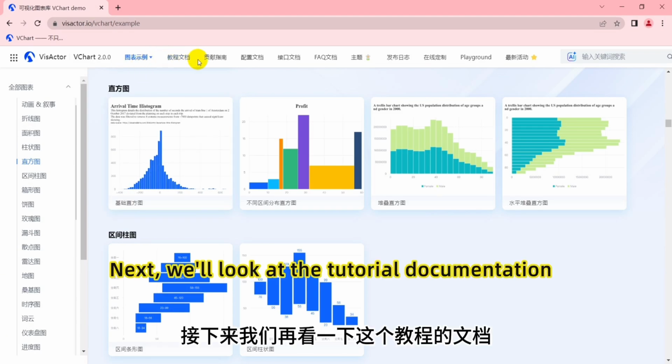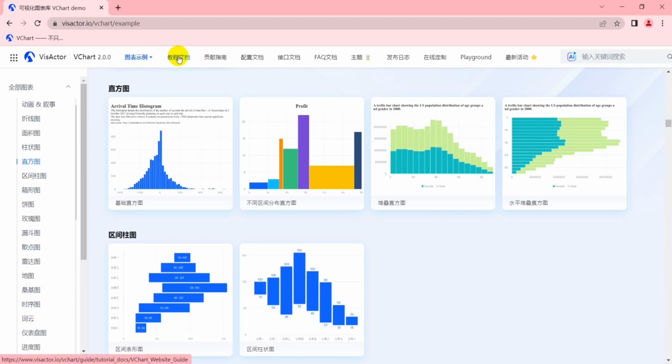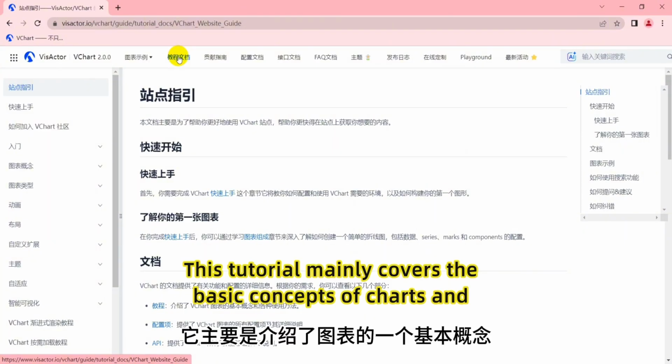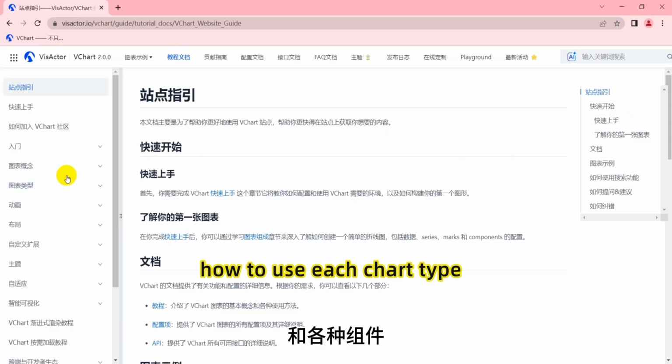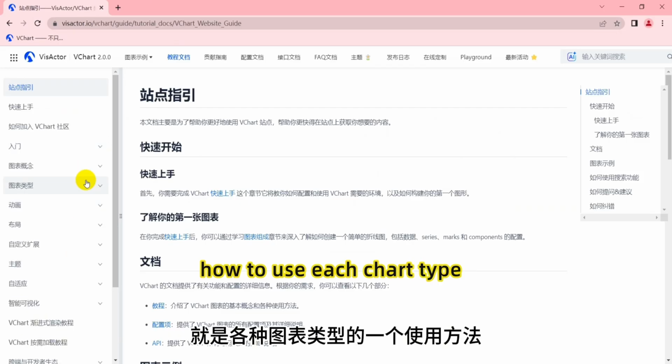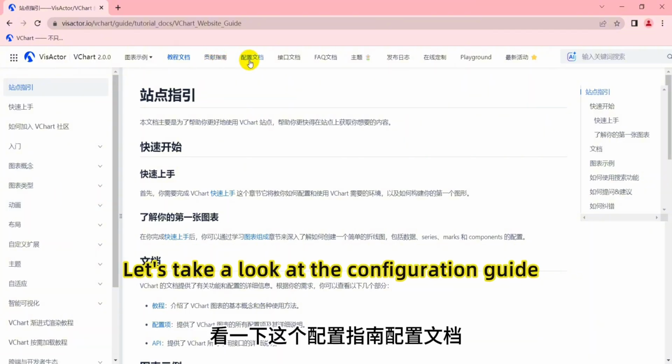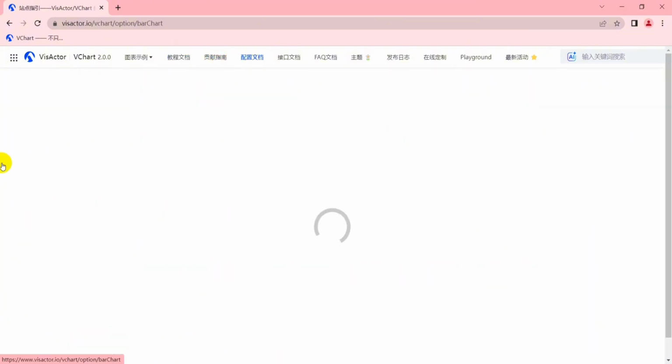Next, we'll look at the tutorial documentation. This tutorial mainly covers the basic concepts of charts and how to use each chart type. Let's take a look at the configuration guide.